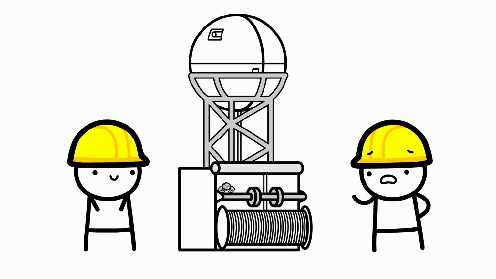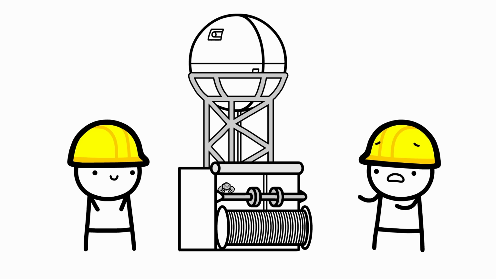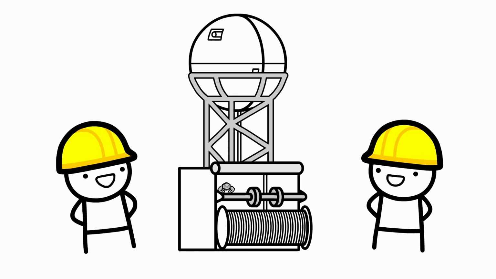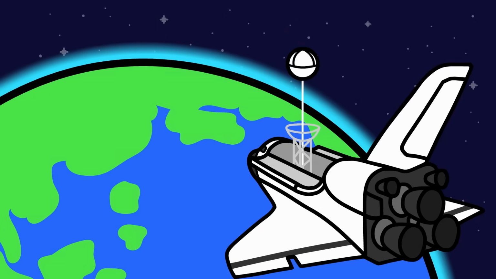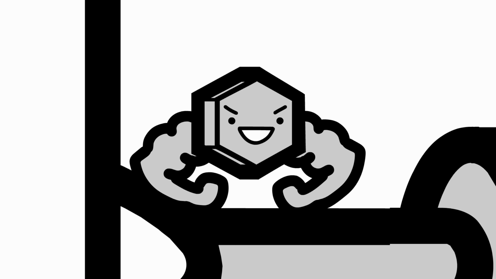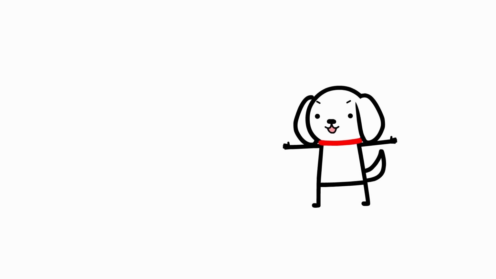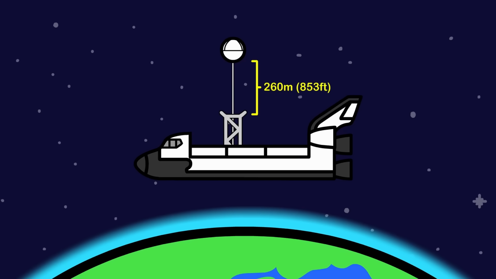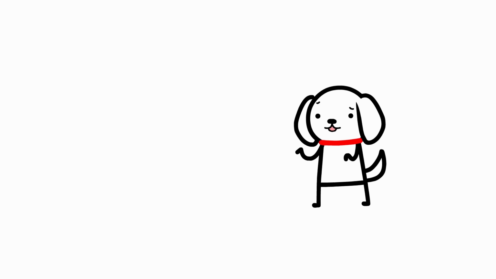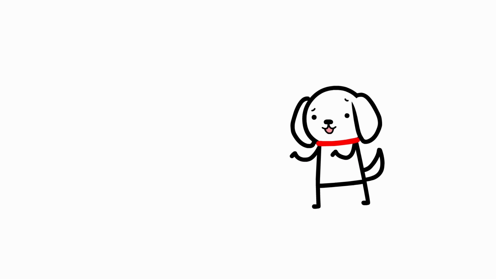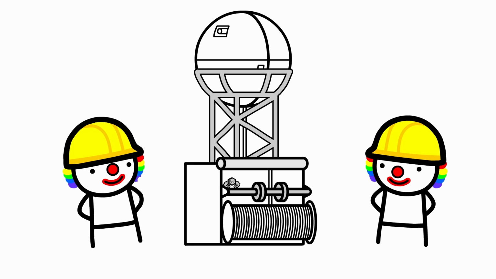Hey, we should test everything again to make sure it works, right? Nah, I should be good. It was not good. That beefy screw caused the tether reel to jam up at a whopping 260 meters, pretty much 1% of its maximum length. Moral of the story, always test and retest after making any design changes.